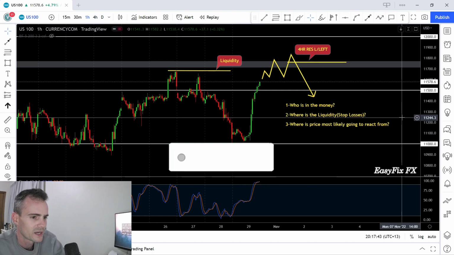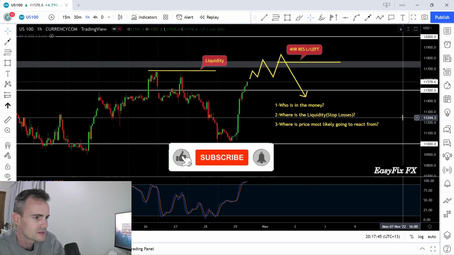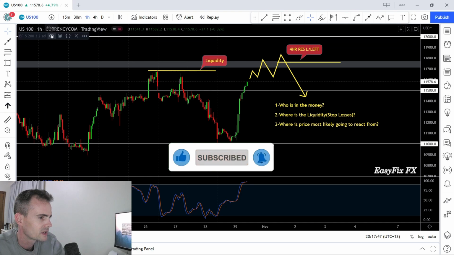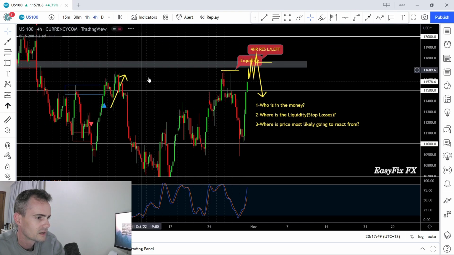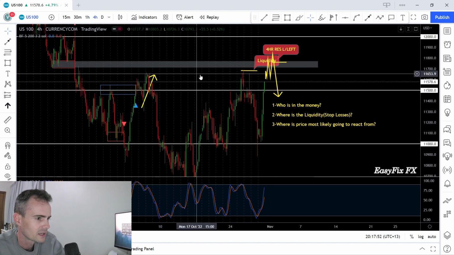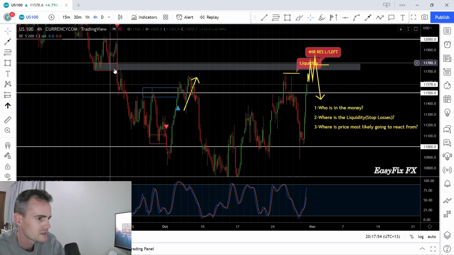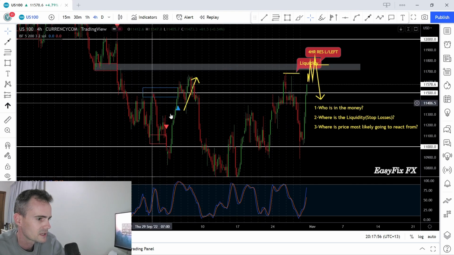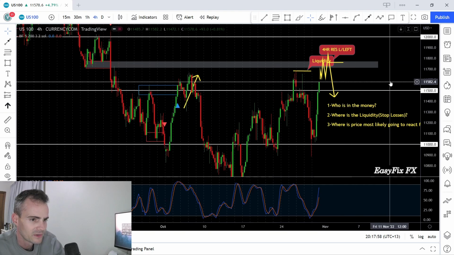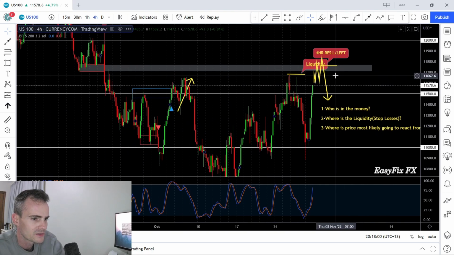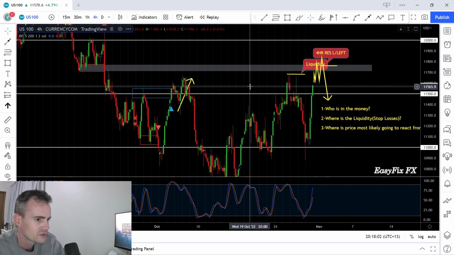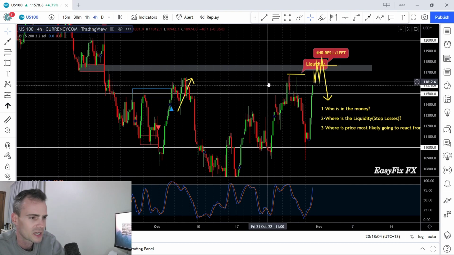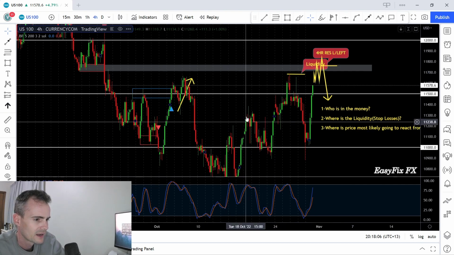So this is just a way to also look at the markets without using indicators. You can also see, if I bring up the breakout indicator, that this level here was a breakout level. You can see this is a key order block. So whenever you're looking at your high probability zones or areas, always use the 4 hour. Don't waste your time with the 1 hour or anything less.